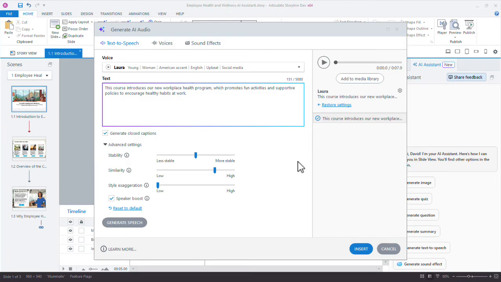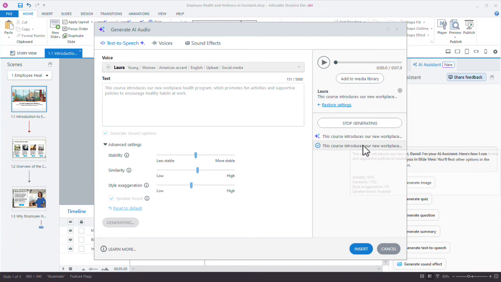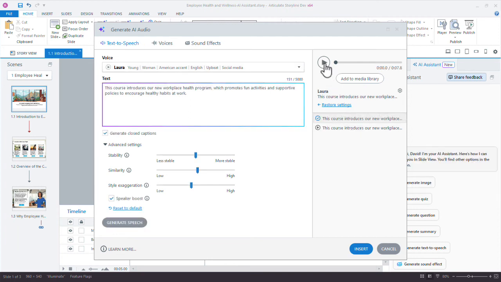All right, cool. So we can start to look at maybe exaggerating that style a little bit, see what happens. Maybe a little less stable just to see what else it can introduce. Let's try it again now here. We'll generate the speech. So it takes a second to regenerate that. And then let's play that one.